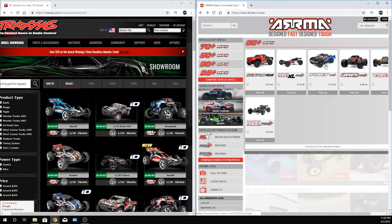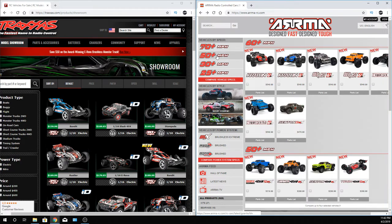We're looking at these brushed systems, and here's the thing — the reason why I don't really want a brushed system to showcase is because I'm already past that point of only going that speed. I want something that pushes a little bit faster. You got to use a little bit more skill to drive it just because of the speeds. It's just more fun. I'm comfortable — 30 miles an hour is like, whatever.